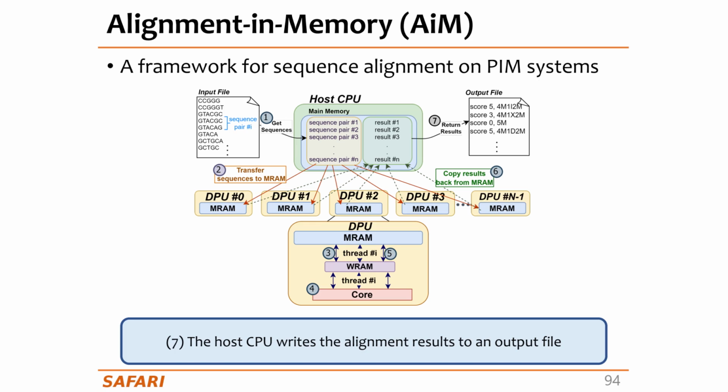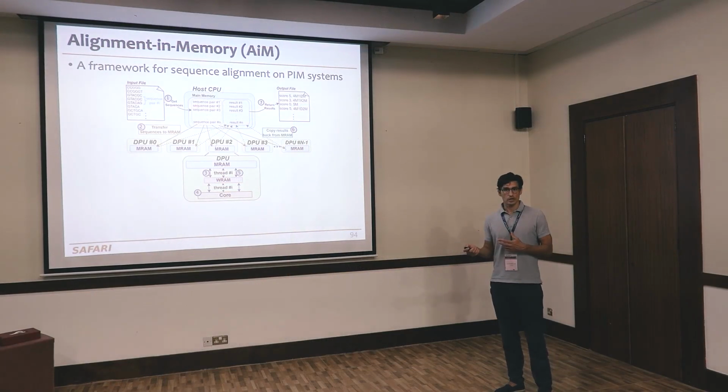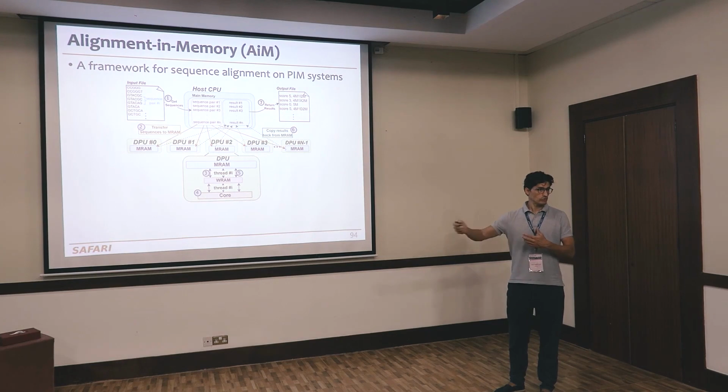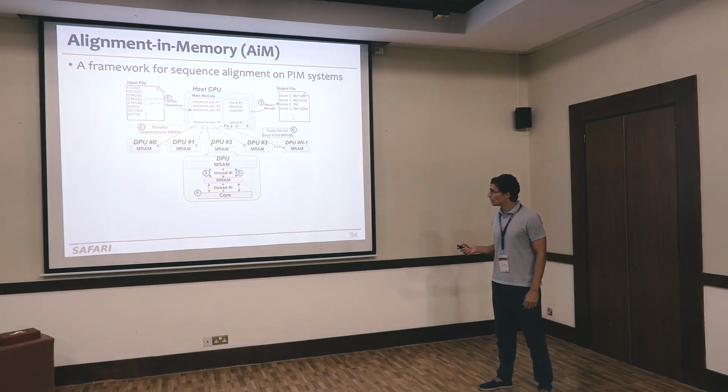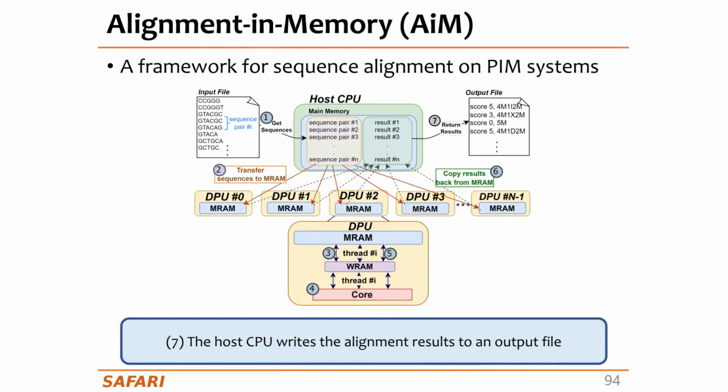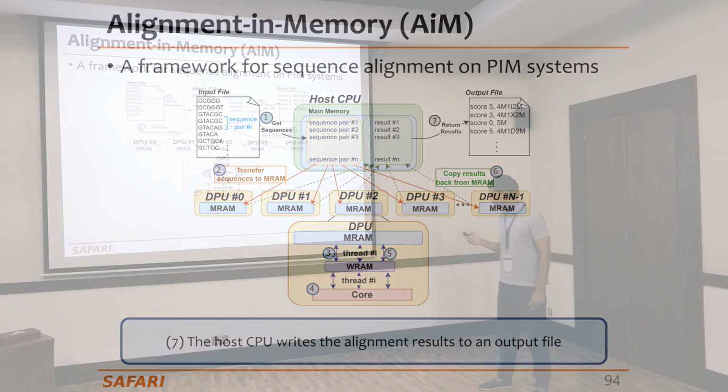So the approach that we follow here is, let's say, embarrassingly parallel, in the sense that each individual thread in the DPU is working with a different sequence pair. In that sense, it's good for performance because we don't need to synchronize, but at the same time, it also imposes some limitations on the maximum length that you can process for the sequence pairs. But anyway, we keep working on developing more sophisticated approaches as well. At some point, we will be done with the alignment, and we copy the results back from the MRAM to the main memory, and then we can save the results in an output file if we want.